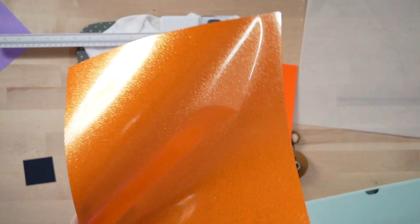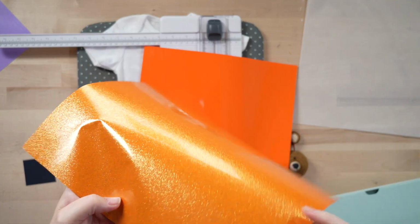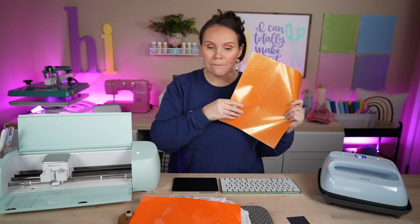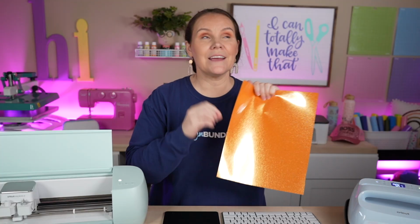But then I have the Siser Sparkle. So remember how I was talking about my favorite Siser material, which is Siser Sparkle? This is glitter heat transfer vinyl, glitter iron-on. Except it feels 100% identical to the Siser EasyWeed. There's no texture.